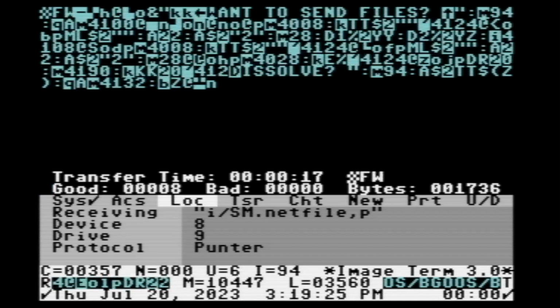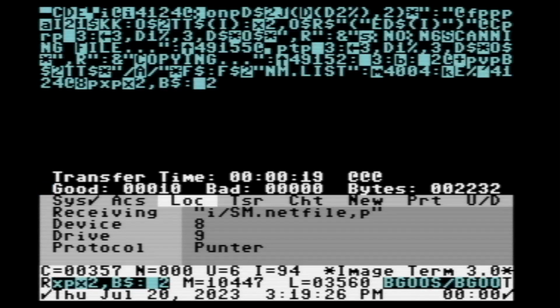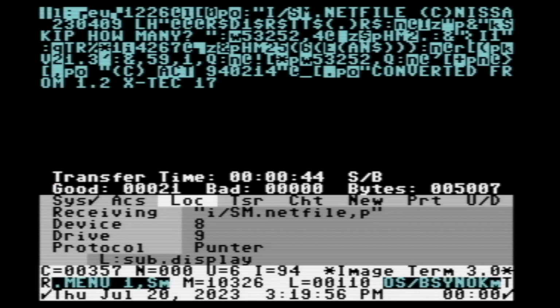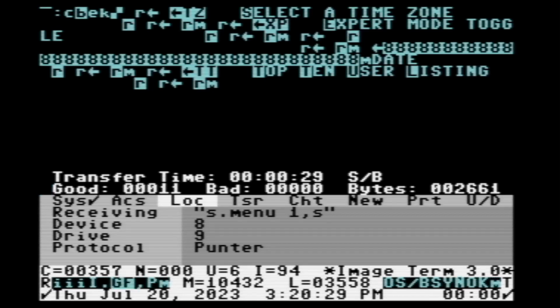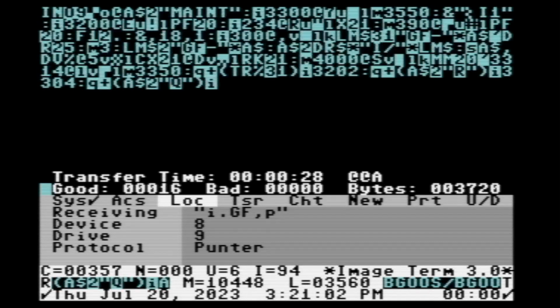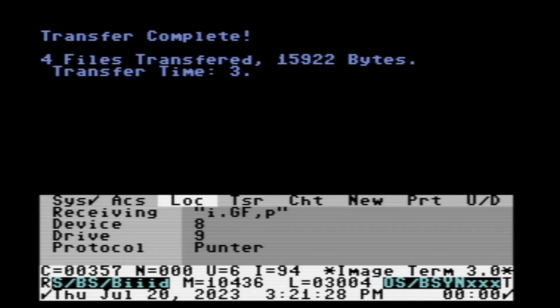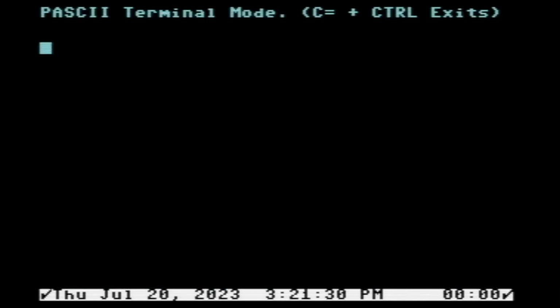However, it is faster than it was back a few decades ago in dial-up. All right, our 4-file transfer is now complete. Let's give his bulletin board a minute here to catch up on what it has to do to process that.